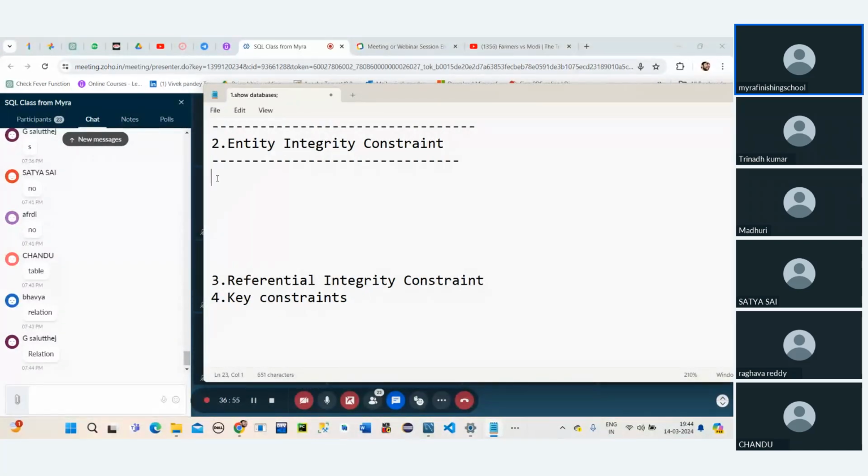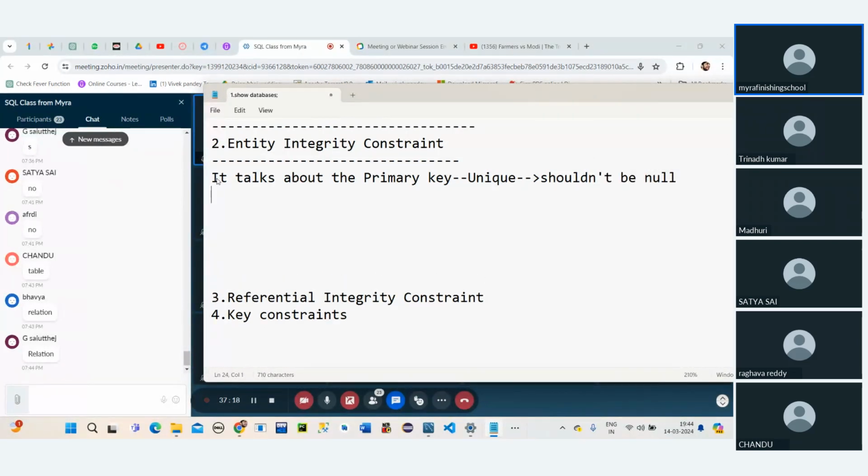So guys, it talks about the primary key. Primary key means what? Which is unique. And not only unique, it should not be null. Now we need to understand why it should not be null.